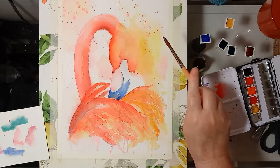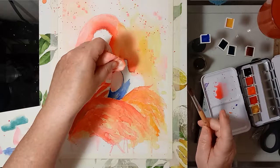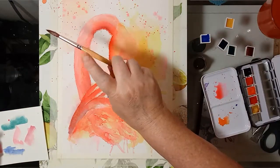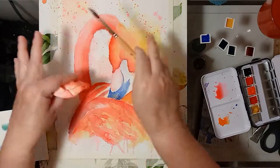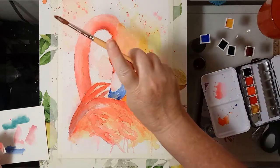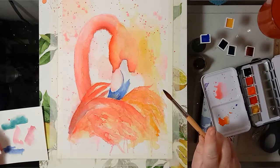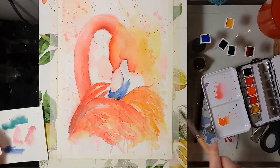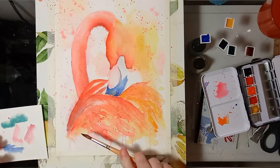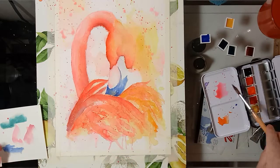And now I just want some bigger blobs of water. I left what paint I had on my brush and dipped it right straight in the water. I'm doing these, and that's how I get that more. Now I'm going to put a little more paint on my brush and dip it in the water because I had a big spot there on the other one, and here I want it bigger. And this isn't really big. I want a little more paint to do that. Start doing this in here on his body.